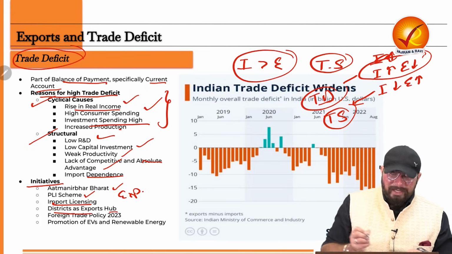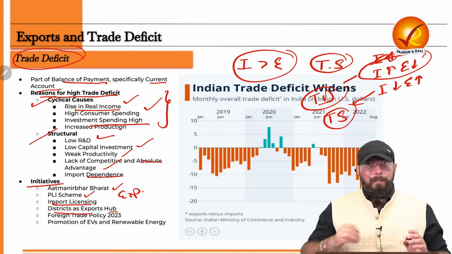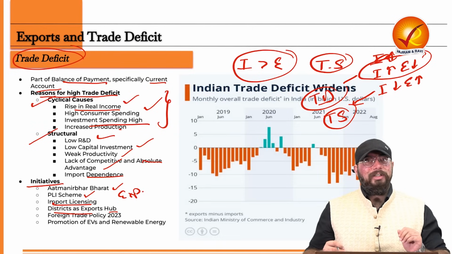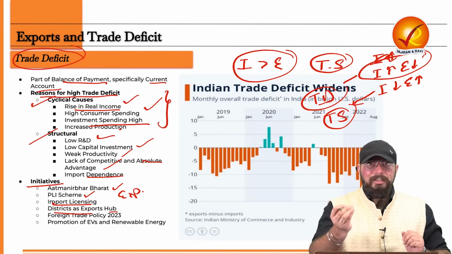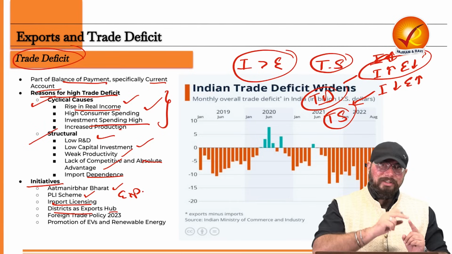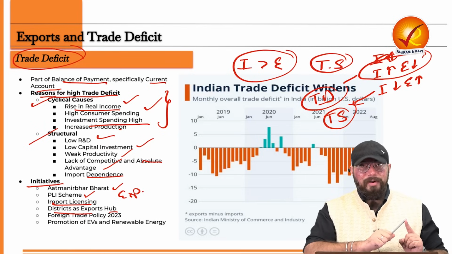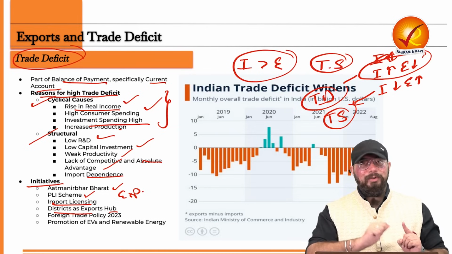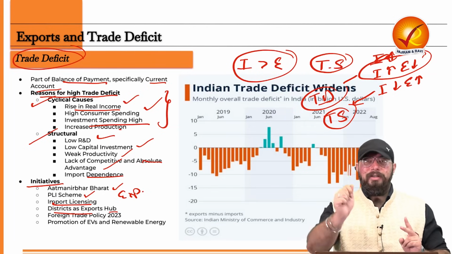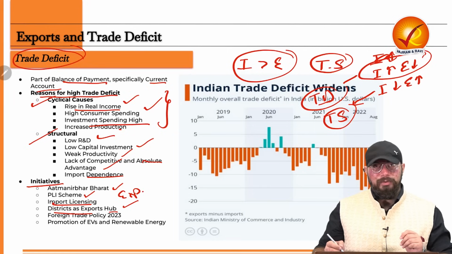Now, districts as export hubs. Creating specific districts based on an export hub model. All the districts which are there in the country, basically some products will be chosen which will be specific to that district. And that district will be created as an export hub so that an incremental increase in production is there. And eventually, because of that incremental increase in production, we can export that commodity to the outside world. So that is also one initiative to boost our export sector.